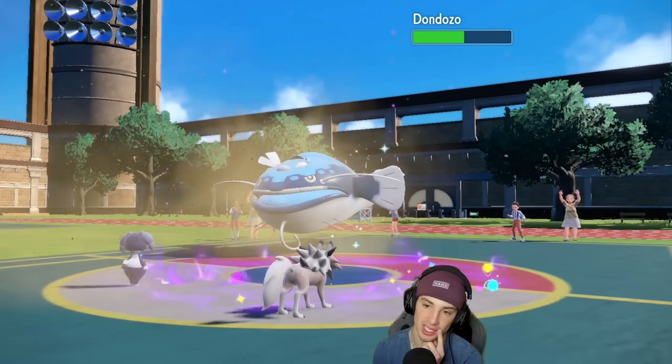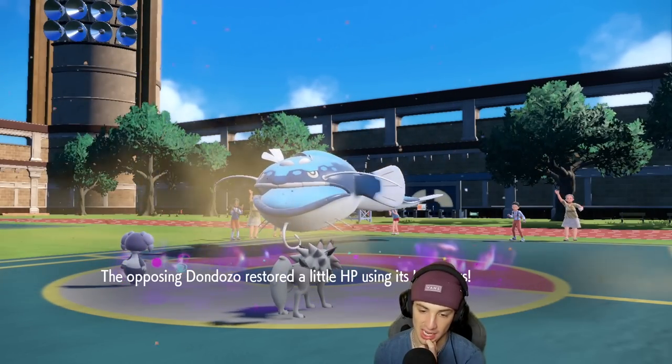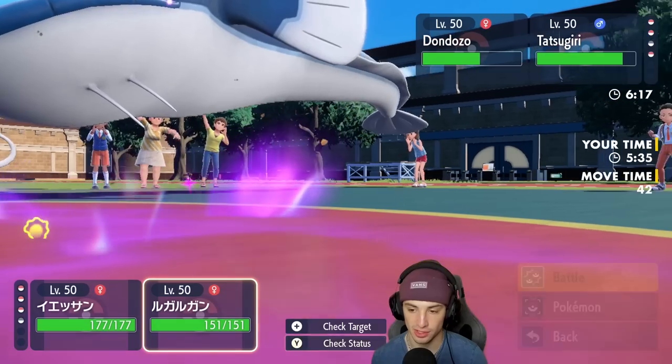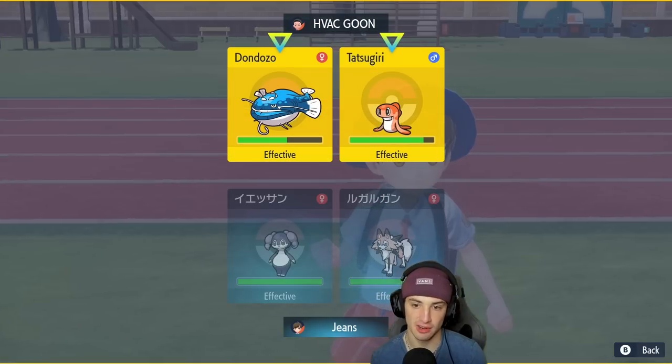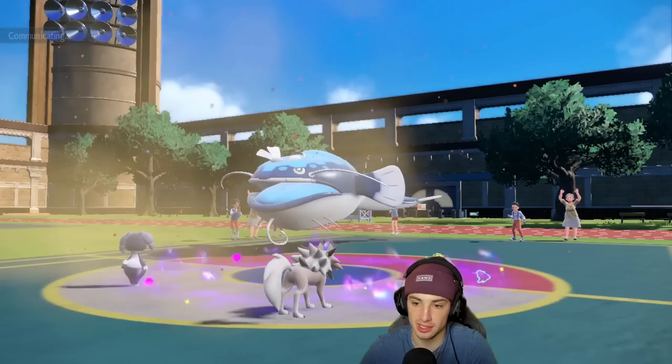We got some Buffets chipping on it. It does have Leftovers, so the Buffets are neglecting the Leftovers. And I guess we just start hitting this thing, right? We're just going to go for Psychic. We're going to start trying to flinch it, I guess. Best option, right? If he's not going to go after Lycanroc, we're just going to keep hitting this thing.